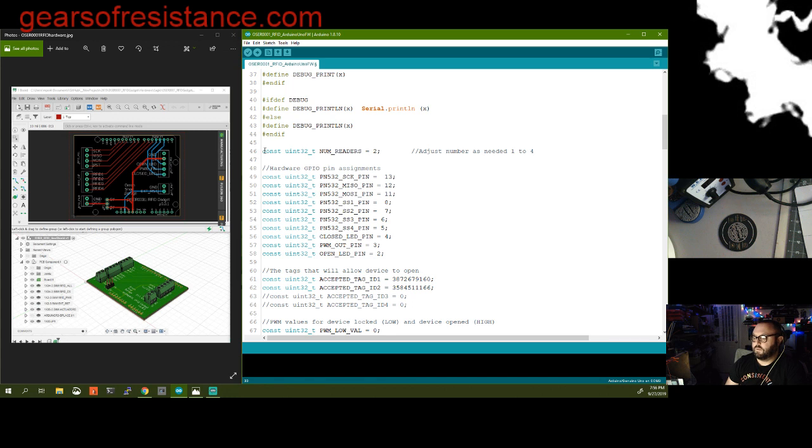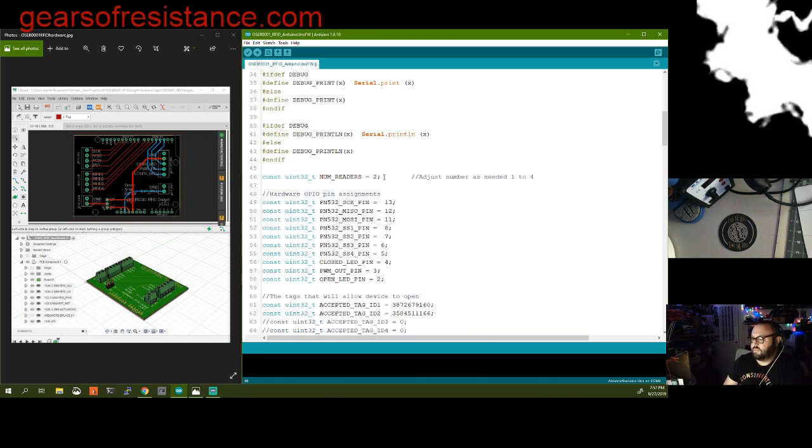Moving on. In theory, you can use this code on different architectures. Instead of just using int, like in the Arduino tutorials, I'm being specific, so it's architecture independent. I'm being very expressive in what type of int I'm declaring here, and const means it's not really a variable, it's constant. This number does not change. There's no way for this variable, NUM_READERS, to get changed in the code.